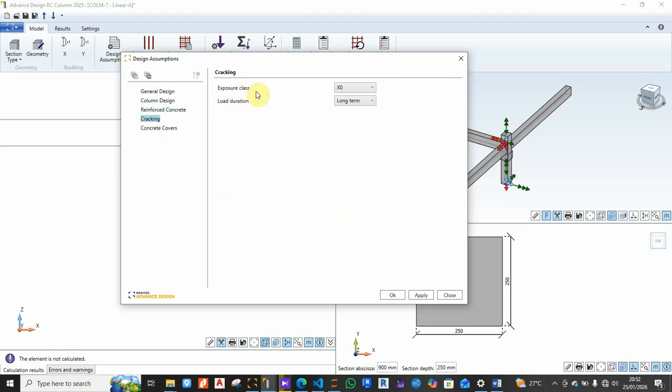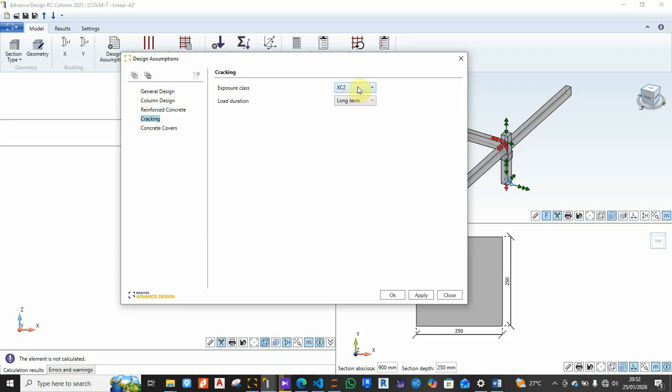Exposure class. So now this concrete is in the ground. The exposure cannot be X0. The exposure will be something like XC2. So this is normally the exposure class for elements which are in contact with the ground, while X0 is the exposure class for elements which are not in contact with the ground.